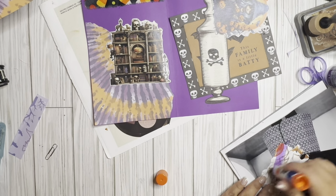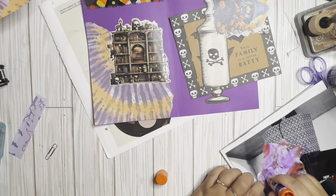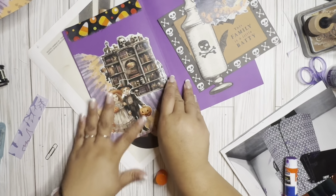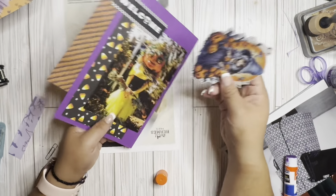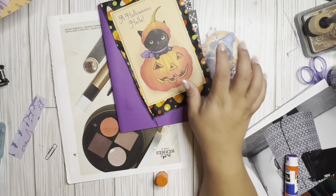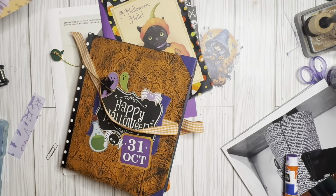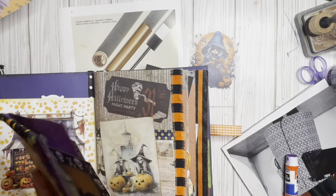And then let's stick you on here as well. And then I think I might just leave it like this for now. Kind of like that. I love this. Okay. We'll find a spot for you. Don't worry, guy. Where did I pull this out from? I'm gonna pay more attention where I'm pulling things from.